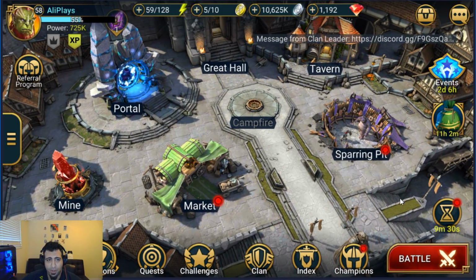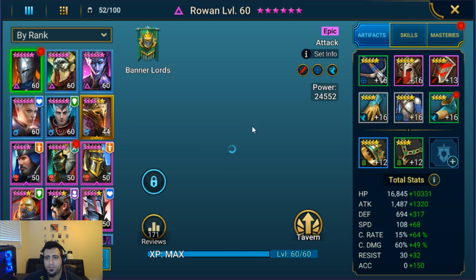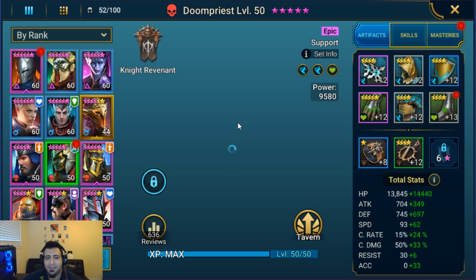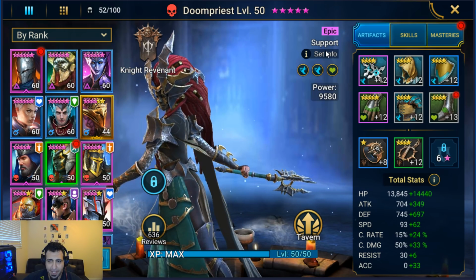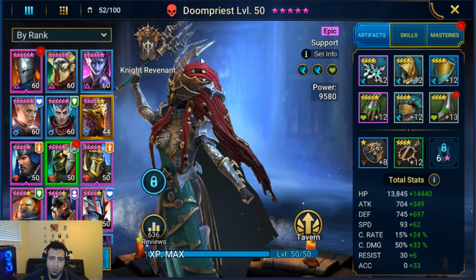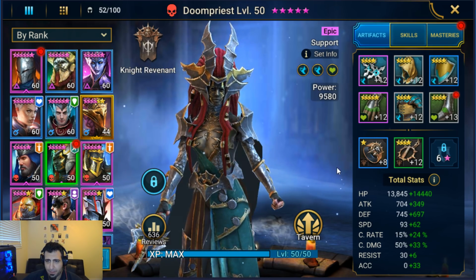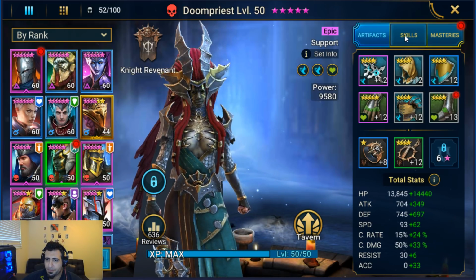So getting away from that, we're going to be doing a champion review on Doompriest. I've already done this, but I have to redo it right now. Doompriest is part of the Knight Revenant faction, and she's an epic support character that can only be acquired by ancient shards as well as sacred. And she's a force type. So we're going to go over her artifacts, her skills, and her masteries as always.